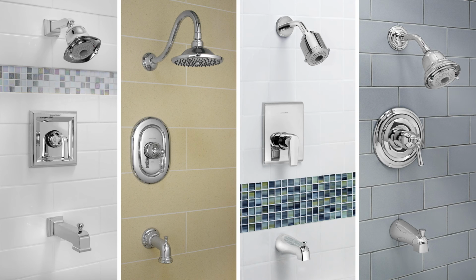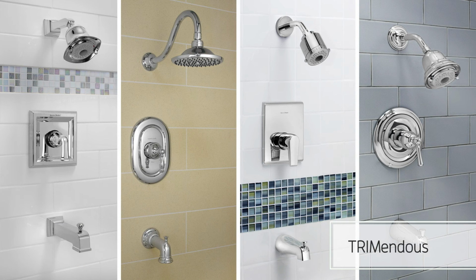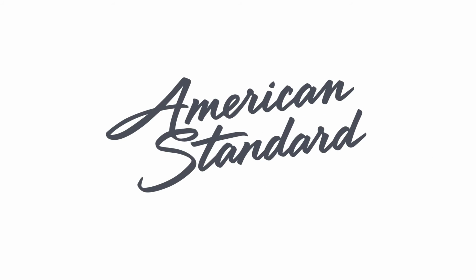The style options are almost limitless. Now you can begin using your new tremendous bath shower, only by American Standard.